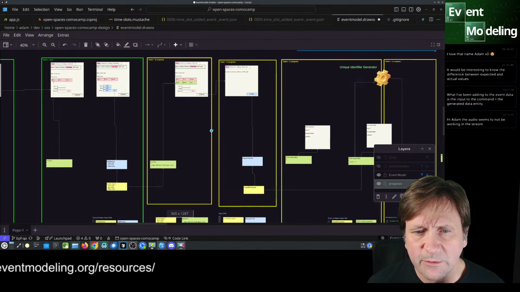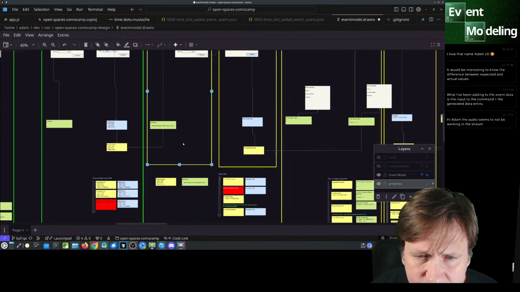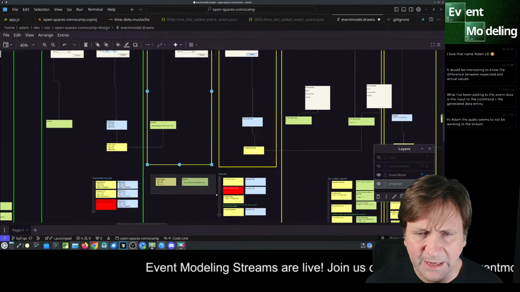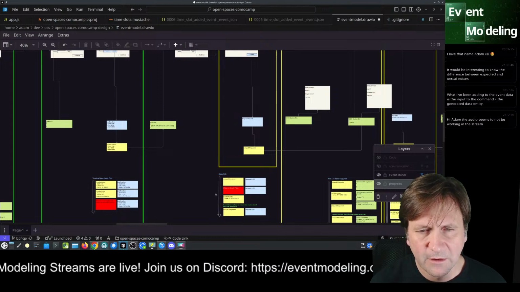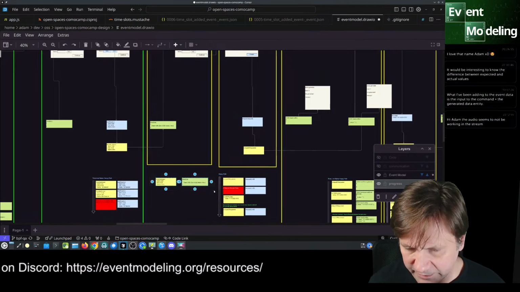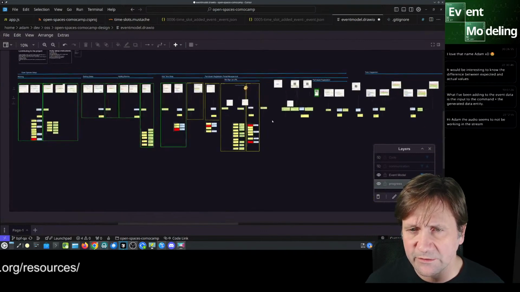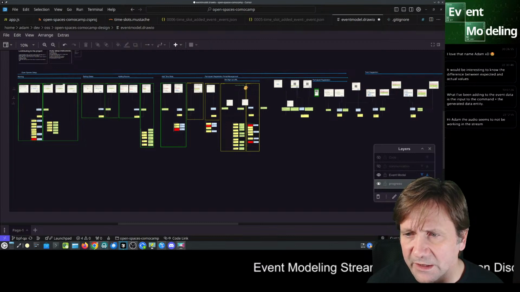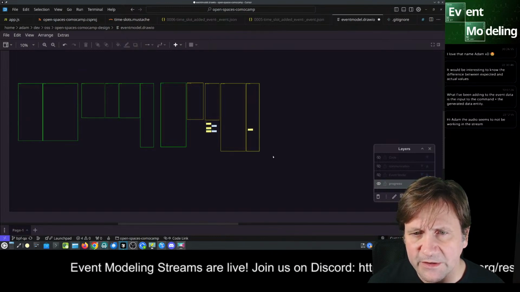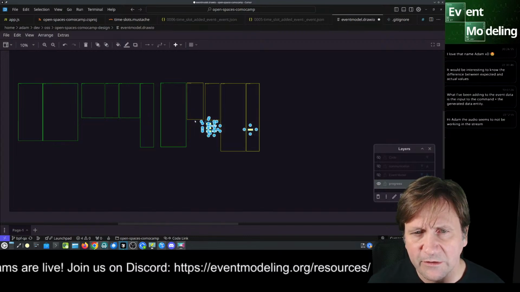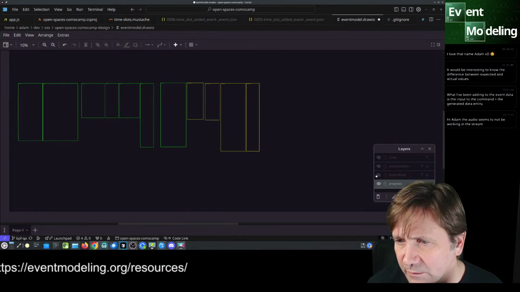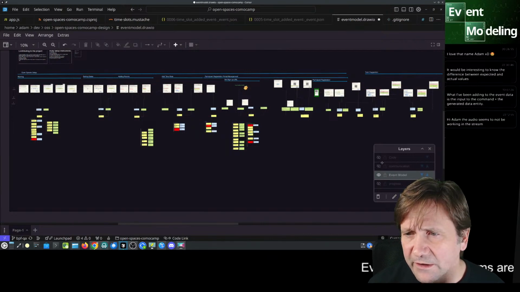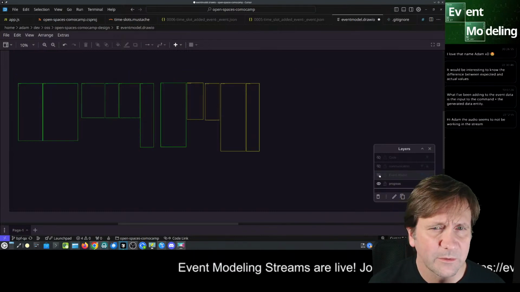Not sure if this ugly yellow is what we're using for the other one as well. This looks like some tests, but I don't think we have any tests. Oops. Gonna want to get rid of these. I want to zoom out just to make sure we have things on the right layers. So turn off progress. We should not see any of the progress. Oh, but I see there's one little guy here. So these guys should not exist on the progress level. So we're just going to cut them. And we're going to instead go to the event model layer and press Control V to get them back on here. And now if we turn on the progress, turn off the event model, we see that the progress is there.